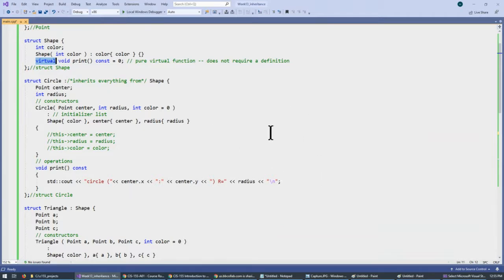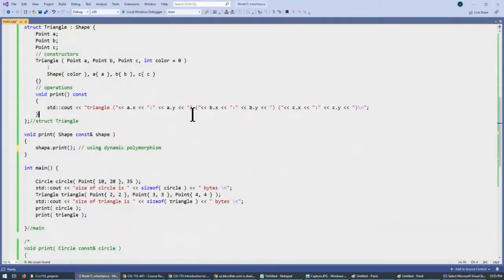So let's make another quick demonstration of what is happening at runtime and how everything is resolved at runtime to make these concrete functions inside triangle and circle be invoked with respect to the specific object that was passed to this function.